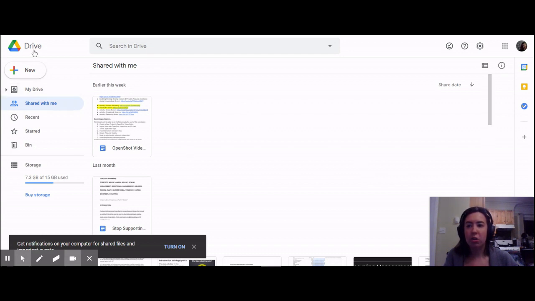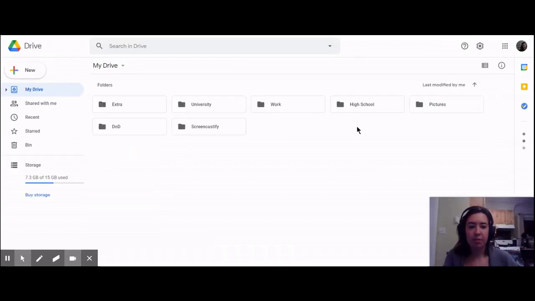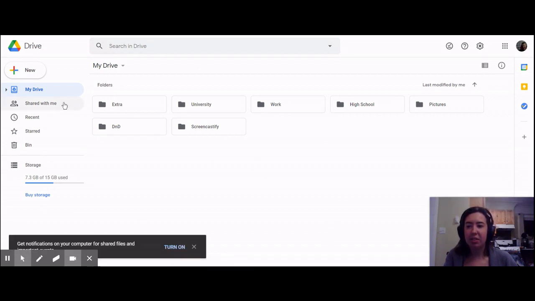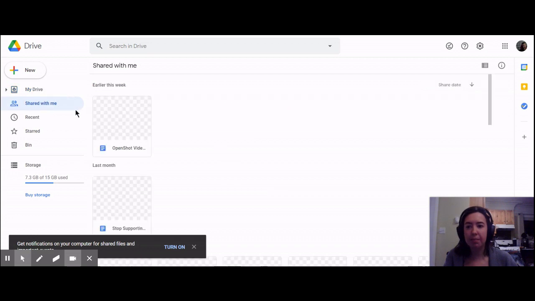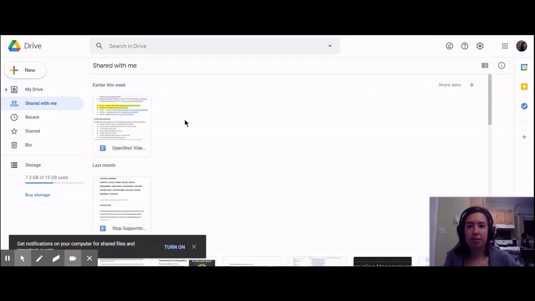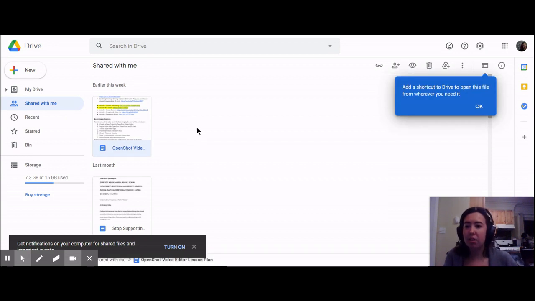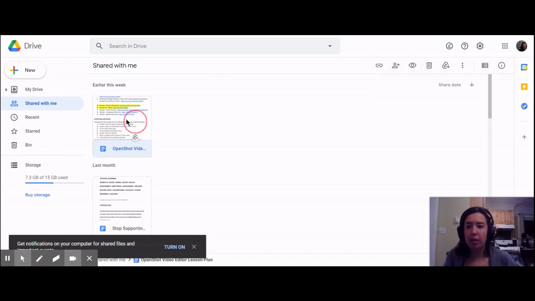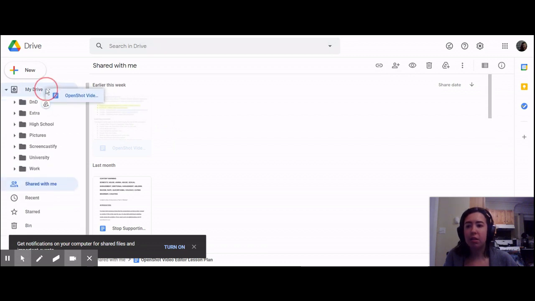To begin, you're going to just open Google Drive, just your normal settings, and then in the left taskbar, you will see a folder that says Shared With Me. This will have all the documents that have been shared directly with you. So to make it easier on yourself, you're just going to select whichever document that you would like. So if we select the most recent one here, and then we're going to drag this into the folder of My Drive. This will then transfer and copy the document from Shared With Me into your main drive.